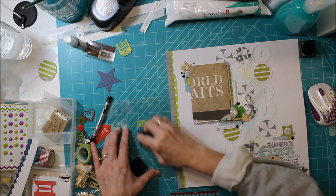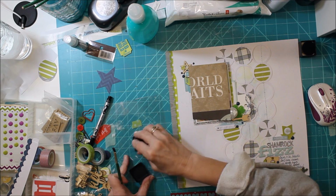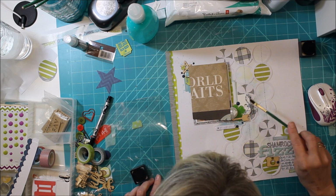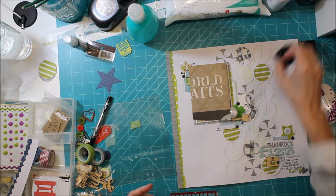And I'm also going to bring in some splatters of this distress ink. I'm using a paintbrush to splatter it around, and I'm coming in with both the green and the blue teal color that I used earlier on in creating this layout.